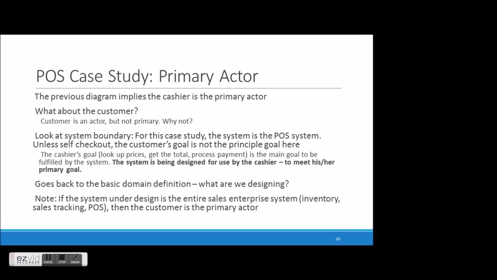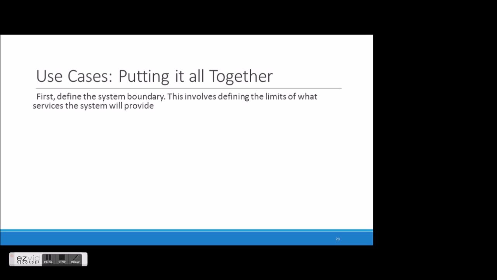You define the actors and their goals, including the primaries. Once you know the boundaries of the system, you can start figuring these guys out. Role play. Create actor goal tables that'll help you identify the main goals that these guys have. Okay? You can also do this by analyzing the events that may take place and then identifying the actor generating the event and the goal of the actor. This is all stuff you pick up through experience, working through it. How is the system going to be used?